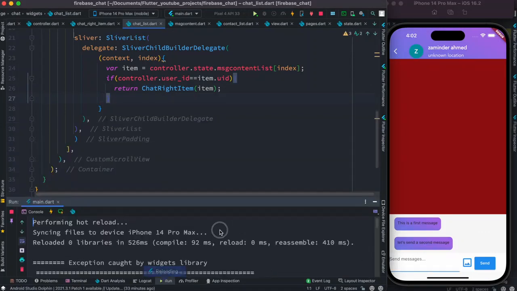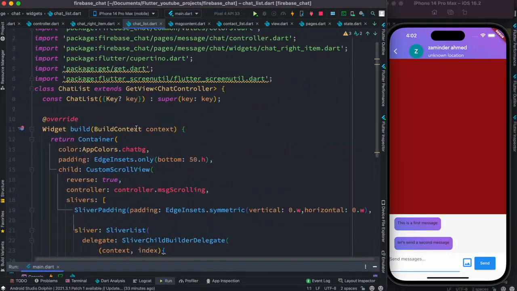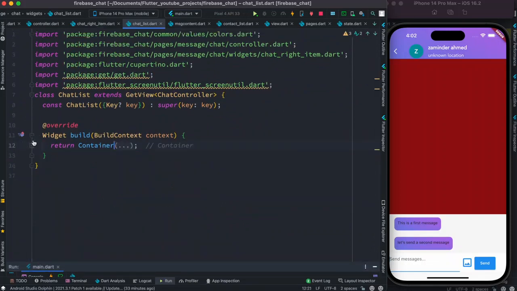Now the reason is also because I think we can just simply do one thing over here. So here we could simply just return obx, and this would help us to get this messages auto updated, the UI itself. Okay, all right.